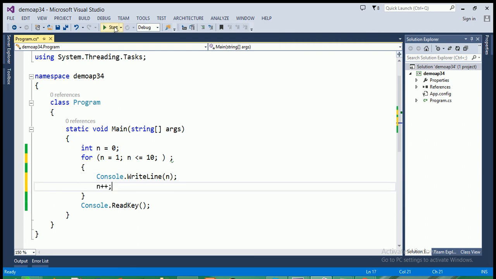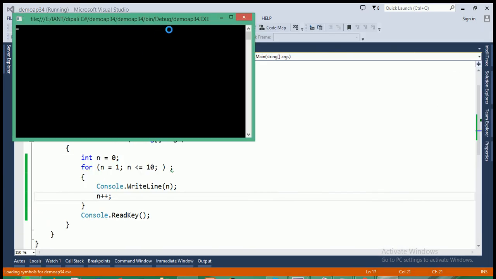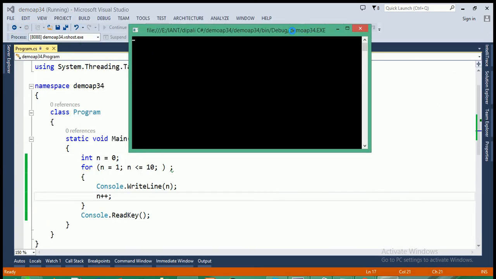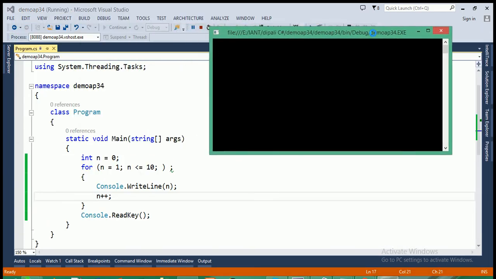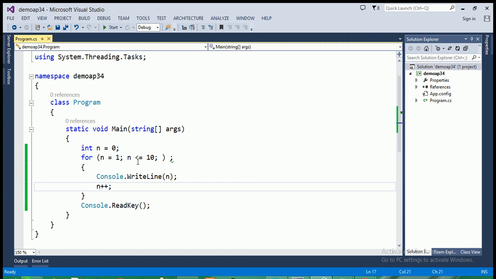Then let's see what will happen and what the output is here. No output here. Because the condition will never be false. So the output will be null in this statement.